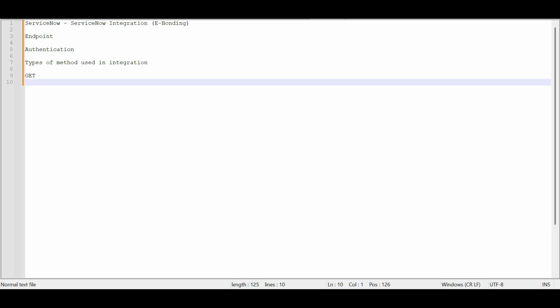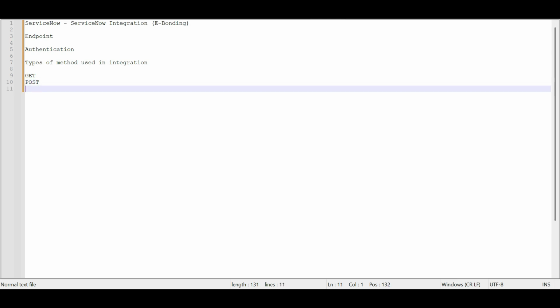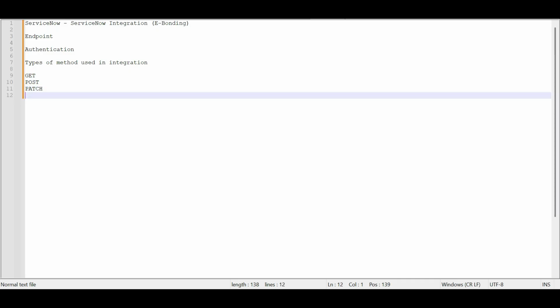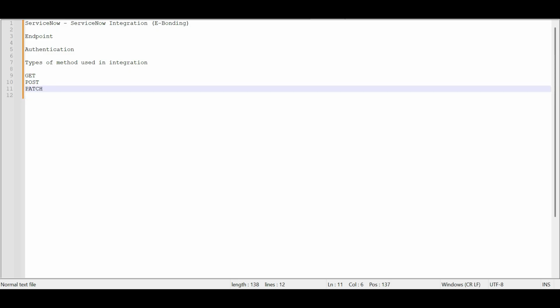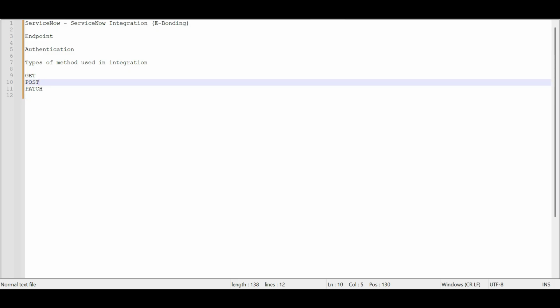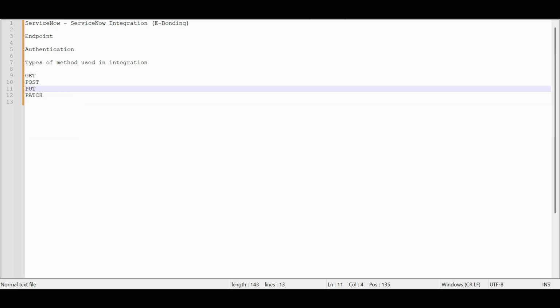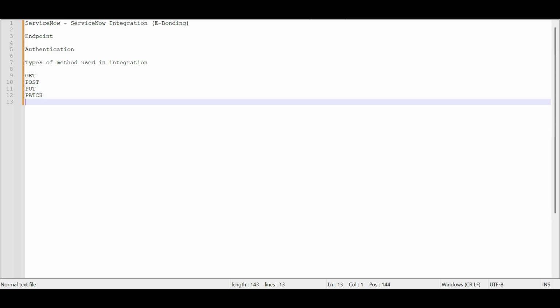First would be get, second would be post, patch, and we have delete also. We have post, we have put also. One more thing is there, put and delete. So these are the methods which will be used for integration.